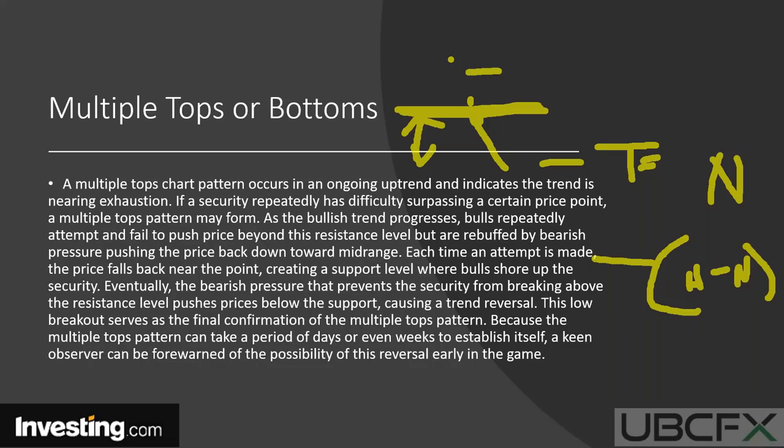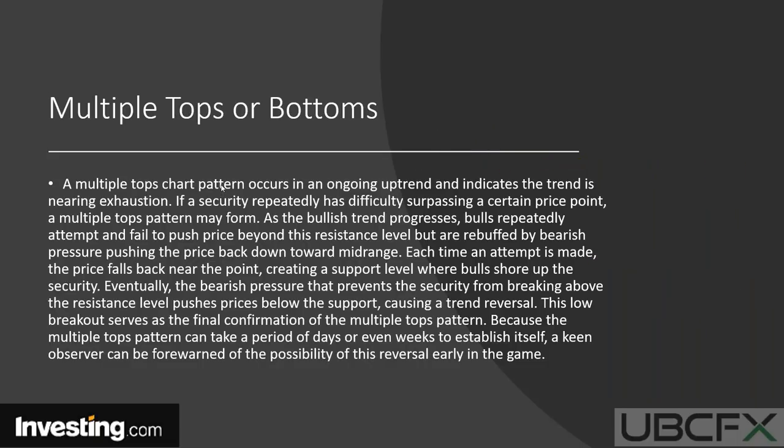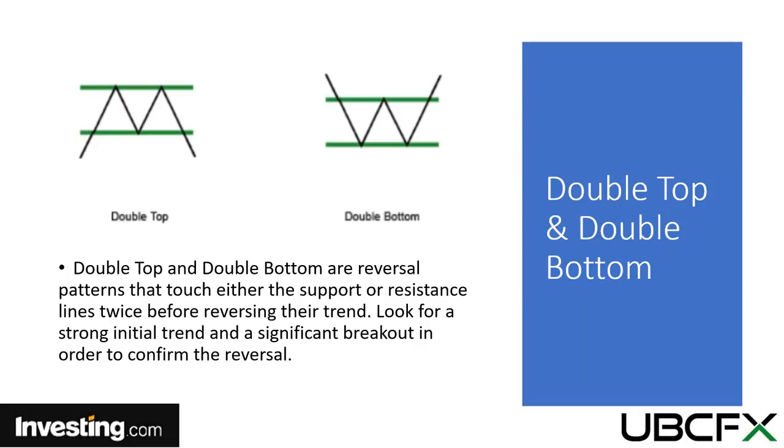But then we go on to a pattern that's quite popular out there that I ignore entirely. And these are multiple tops and multiple bottoms. The first one's a double top and double bottom. Okay. To me, especially if you're CFD, Forex, short-term trading, you see this happen all the time. Price bounces up and hits the resistance line, falls back down, support line, bounces back up, goes back, and then it goes all over the place because price is moving fairly significantly and quickly. Okay. When price hits the same bottom or the same top twice, it's happened so often that it's not even worth looking at. Okay. But this is a double top or double bottom.